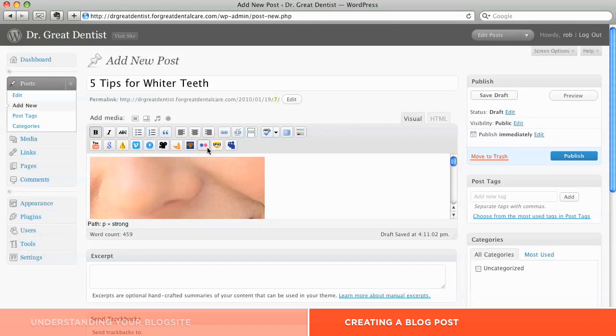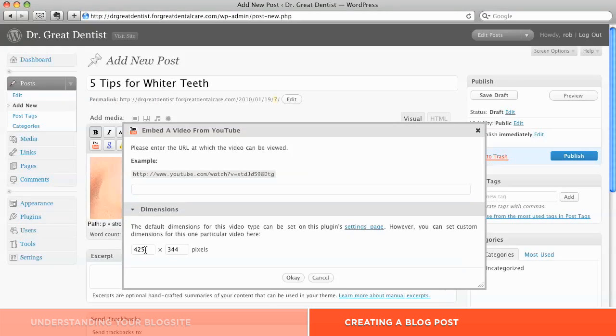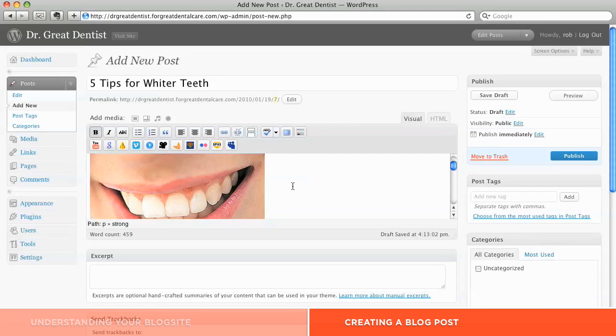You'll also notice that along the bottom here are a bunch of icons that have to do with video. You can embed video easily into your posts as well. YouTube obviously is the most prominent video source. You could go to YouTube, find a location, copy it of a video you want to insert, put it in there. You can decide how big you want it to appear, and then you can just hit OK and upload video as part of your post if you'd like to experiment with that.